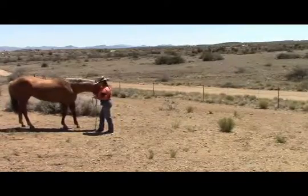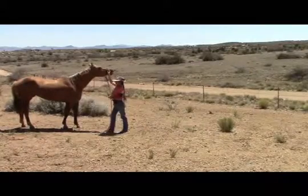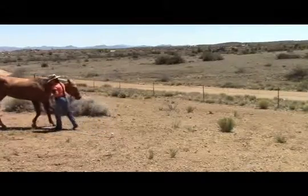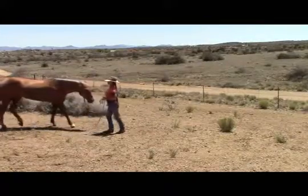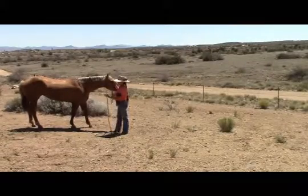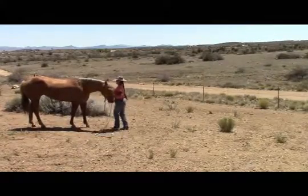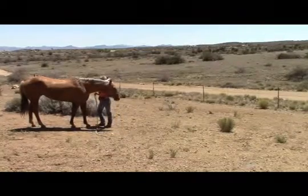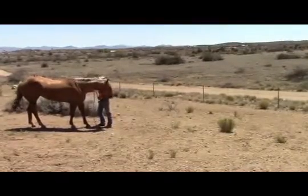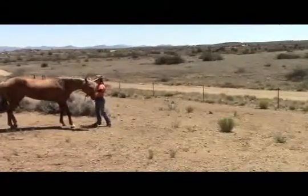People don't know what real lightness is until you just saw that little rock there and I let that go. That was great. You don't know what real balance is until you feel it. Everybody thinks you have to stay with the horse and back him up. That makes him heavy. You get the picture in your head, you get the frame, and they can move. They're really pretty amazing and so light that it's scary. You've all heard me say before, they should be no harder than moving a hummingbird. There, she almost lost my hat. Here comes the wind. Make sure my camera doesn't blow over, because that would really suck. There we go.